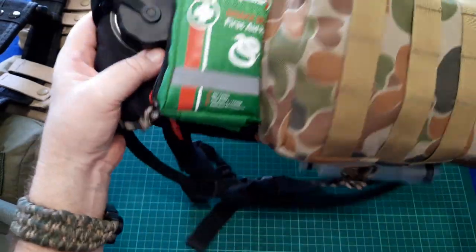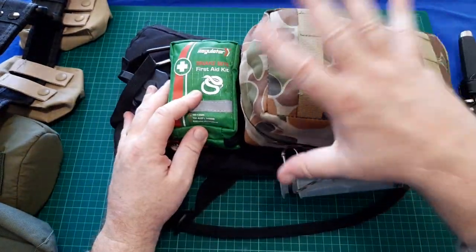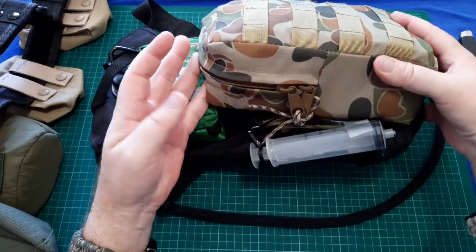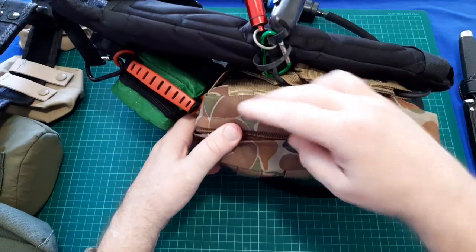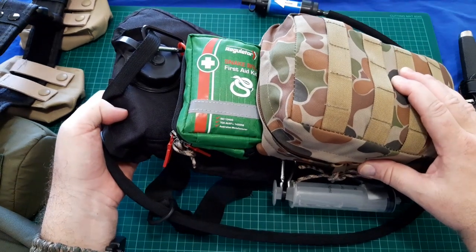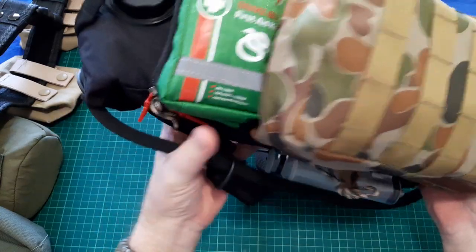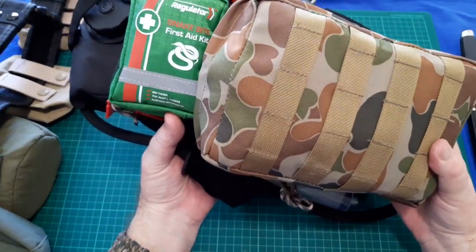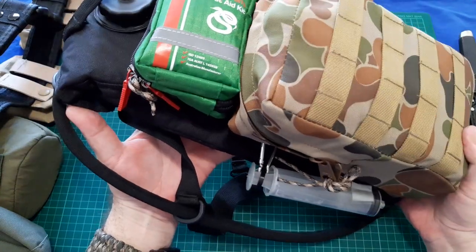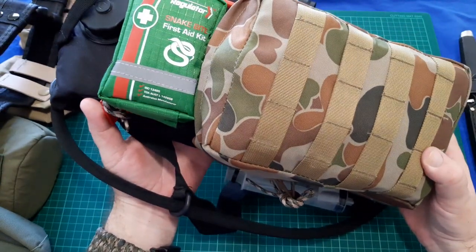it just attaches on the outside. I base my whole kit, my variation of the 5c's kit, on a hydration pack. I attached this, I think it's a molle, kit on the outside of that hydration pack. It's a 2.5 litre pack, so it holds 2.5 litres of water plus the snake bite kit. It doesn't weigh a lot, 2.5 litres of water is 2.5 kilos plus that. You can throw it on your back and it's not a lot of weight to be carrying around out in the bush.